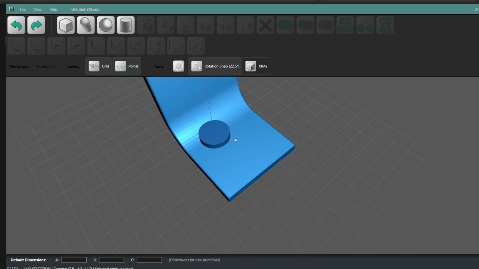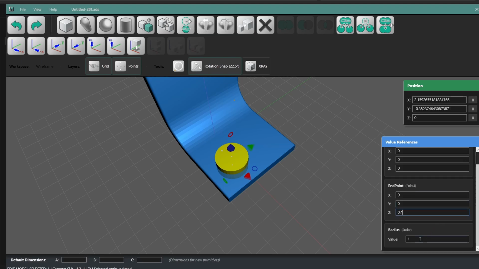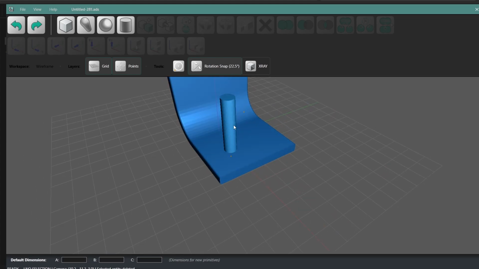Next, let's show how you can add a hole to a shape, for example for screws. We will use the Cut action shown earlier. Let's create a cylinder to punch the hole. We can set an exact radius using the Value References menu on the right. We can edit some value both by dragging the white dots on the shapes or editing the value references.